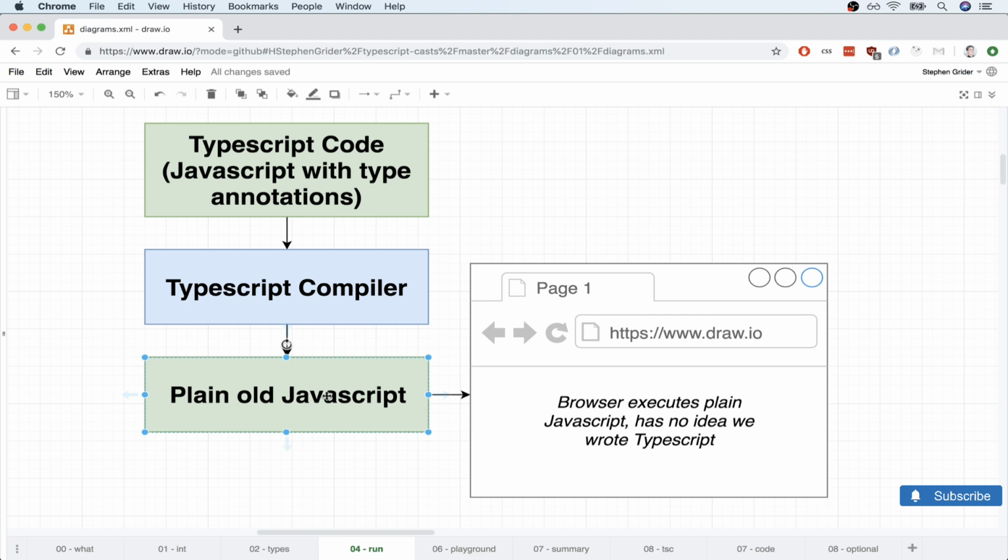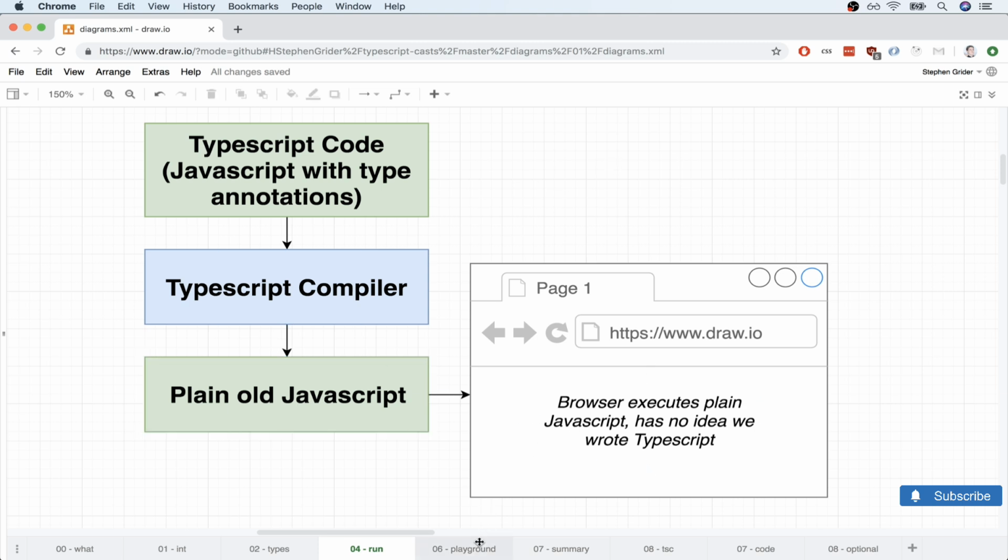You and I are then going to take that JavaScript code and feed it into the browser or into Node.js and finally execute it. So again, we do not execute TypeScript. We always are executing JavaScript. And so when I say that you and I are still writing technically JavaScript code here, it is because the code we're writing is going to end up as JavaScript. It just has these extra little type annotation things in it.